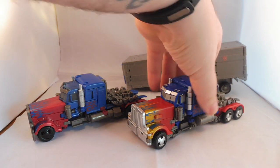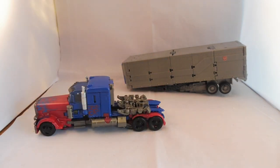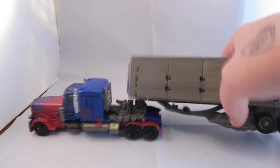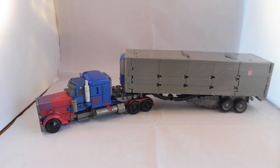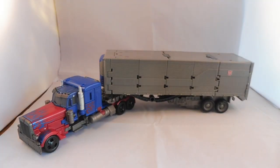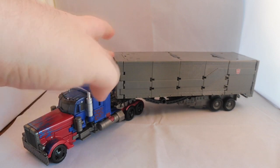Now, I've had a few questions relating to the trailer: does it fit these Primes? I don't have the other movie Optimus Prime from Studio Series, but it is the exact same build. And if I get the trailer and line it up, as you can see, it does. That Optimus Prime can pull that trailer, it fits fine, and it turns. So that's a good indication, at least, that's something. If you want the trailer on this Optimus Prime, the blue doesn't really match, that's the only bad thing, because this is a lot shinier compared to the blue on the trailer.